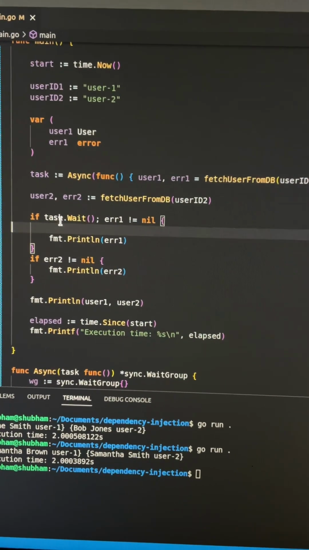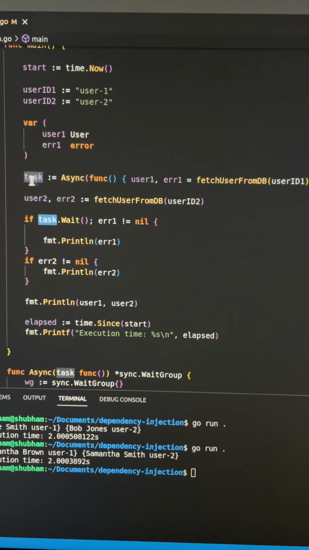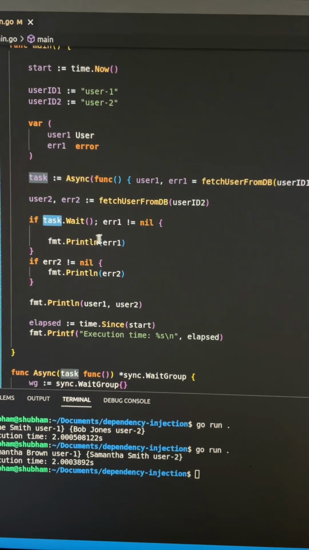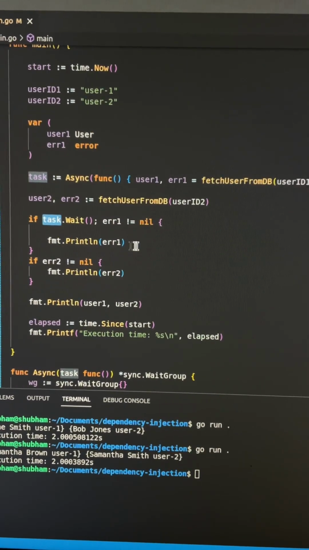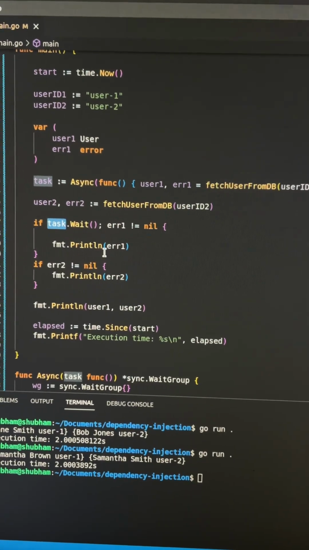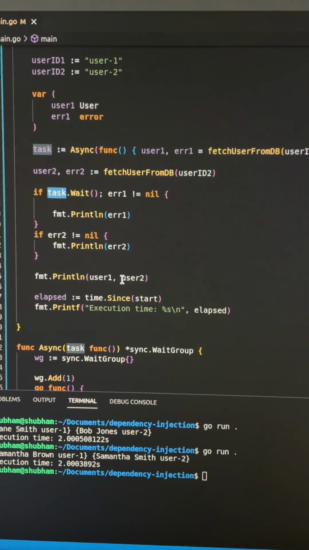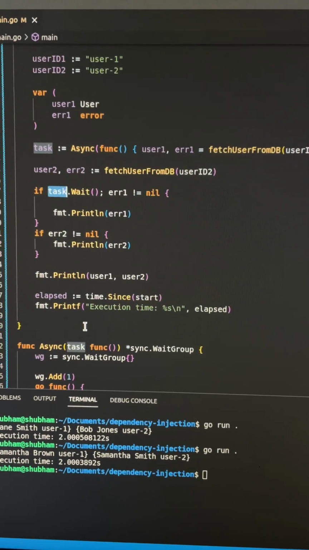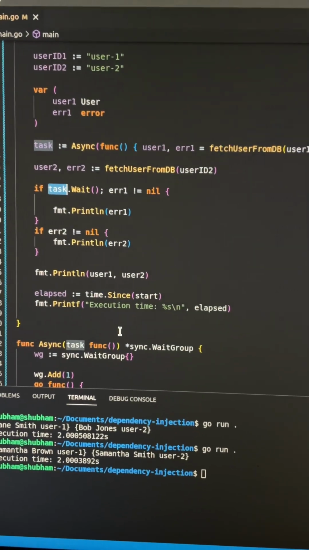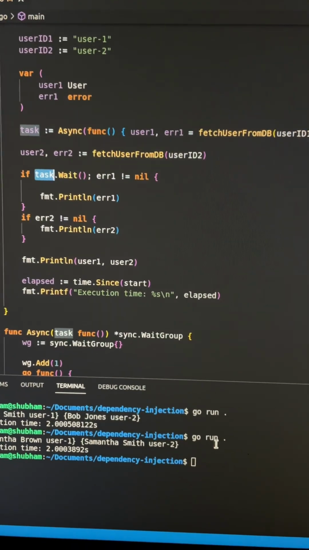So I'm waiting on this task which the async function has returned, and now I'm checking error1 and printing it if we have an error, and similarly with error2, and now I'm printing user1 and user2, and just like before I'm again going to print the elapsed time.